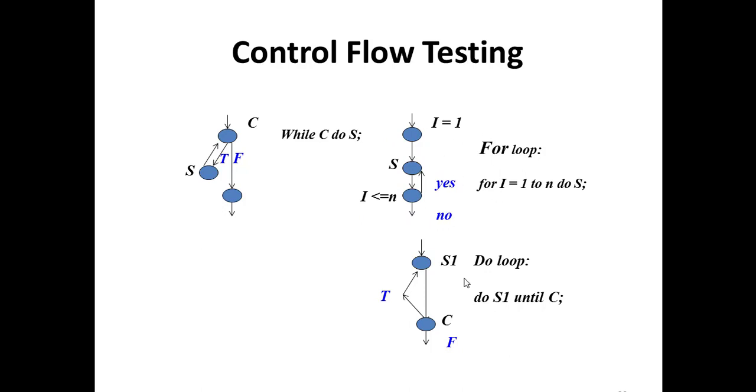Similarly, we can exercise with the do while loop also. In the case of do while loop, there is no entry criteria, so there is no testing at the time of entry. Straight away we will take the entry inside, and the moment we come to this particular part, we will evaluate the condition. If the evaluating condition is true, we will come back to S1, and this process will keep on repeating as long as this condition C is true. The moment this condition becomes false, we will come outside of it.